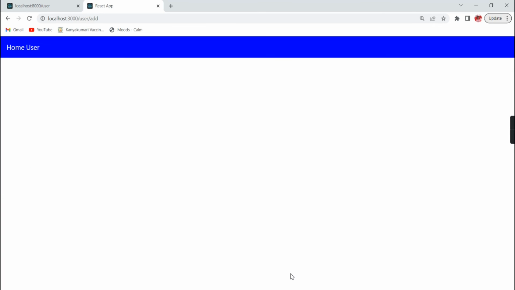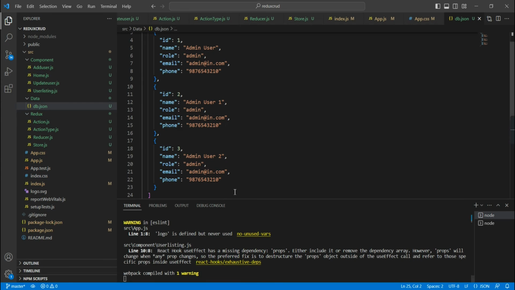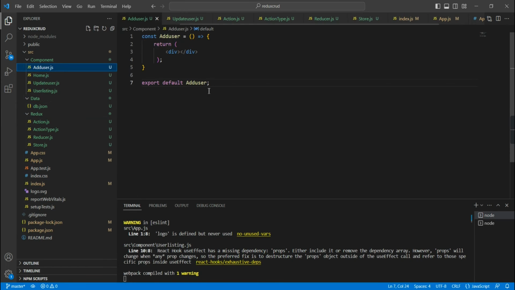So this is my add screen. Initially let me focus on the designing part. Once we complete this add user, the same thing we can use in our update user.